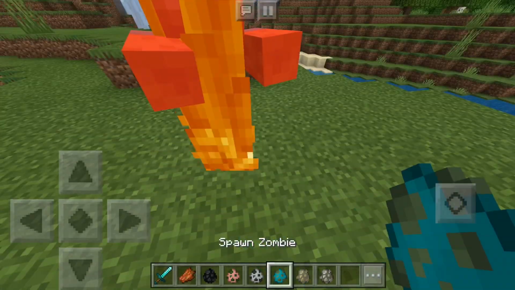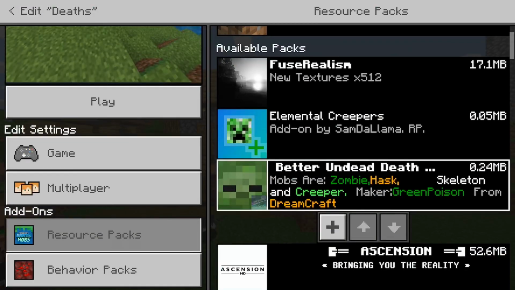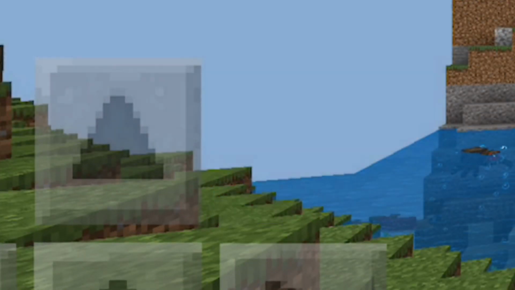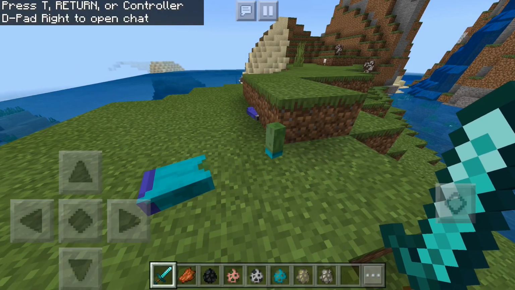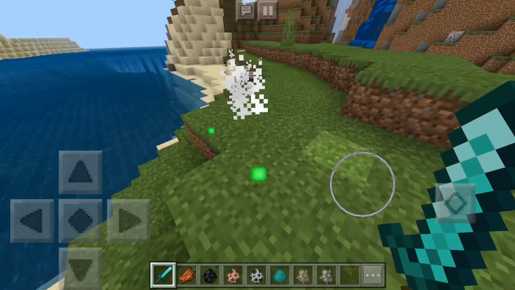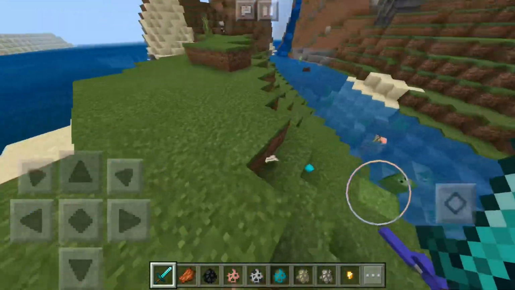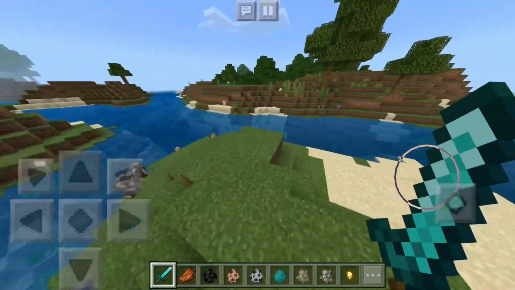That's great. Well, underwhelming. Let's see if this one will work. I didn't add the resource pack. Alright, well, there you go. Haha, that's pretty good. Will it work with babies? No, it will not work with babies. What about a husk? Yep, definitely works with husks. Pretty interesting. I'm not too sure when the body parts appear, but that's just about it.